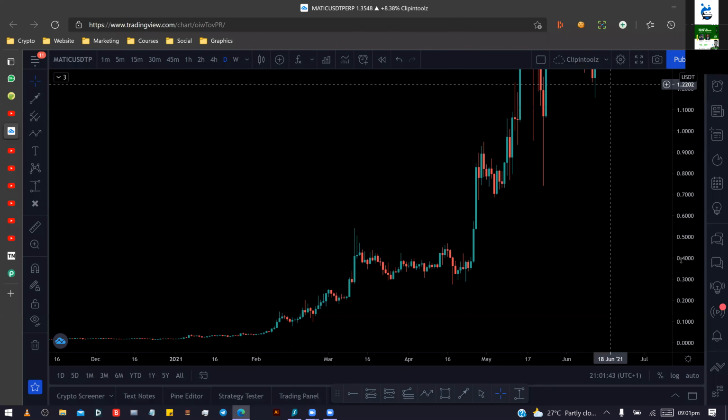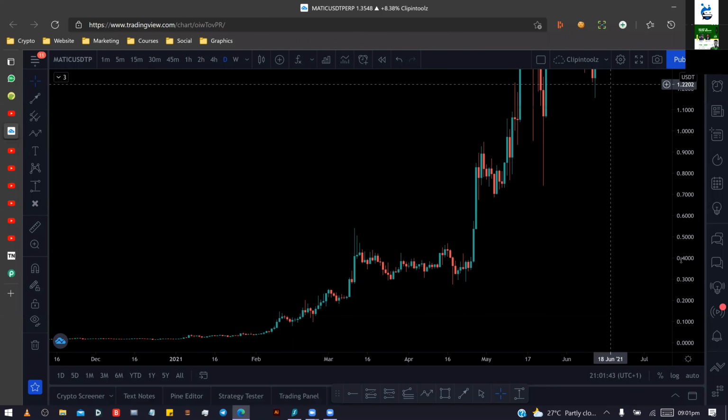Now this place is a valid resistance. Draw it there. This place is also a resistance, and this place too is a resistance. Can you see now? The price came here, bounced off, came here. This place was support and resistance. When you broke it, it fell down again to test the support. Broke it again. The resistance now turned to support at this area. Came here, resistance, support, resistance, support, like that, like that, like that.